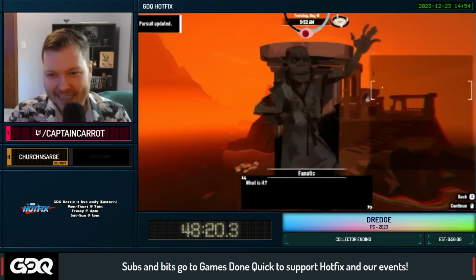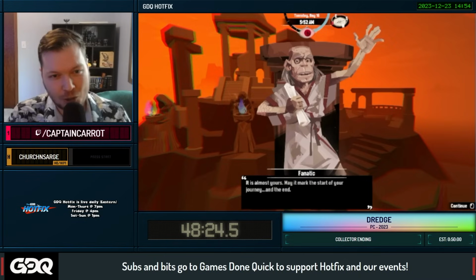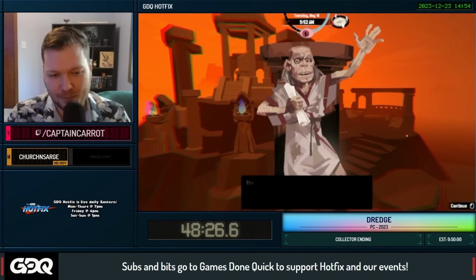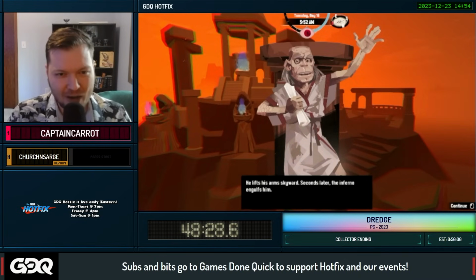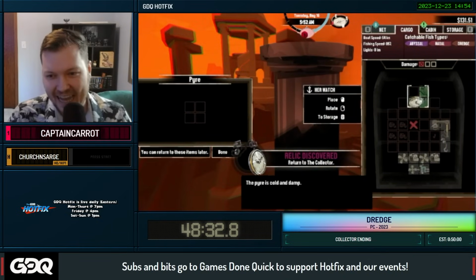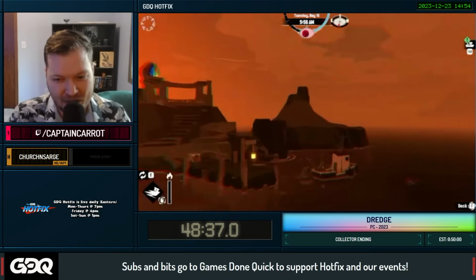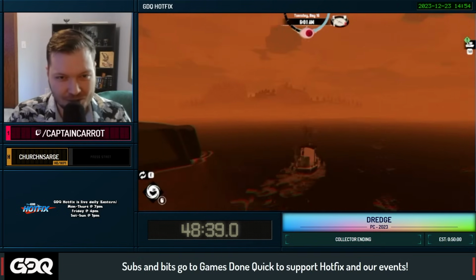If you do ask him about shipwrecks and artifacts, he doesn't know what you're talking about. So while it may seem counterintuitive to actually help him, if we do help him, he's going to step into the fire, immolate himself, and in his ashes we'll find this pocket watch. Maybe he had it the whole time, maybe he thought it was food and just ate it. Who knows?